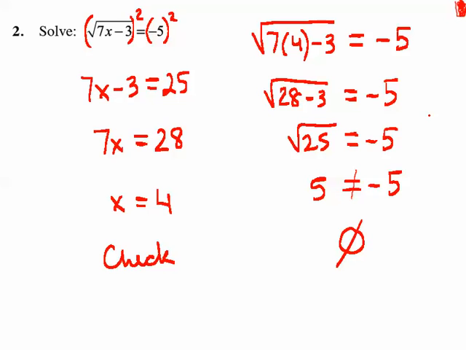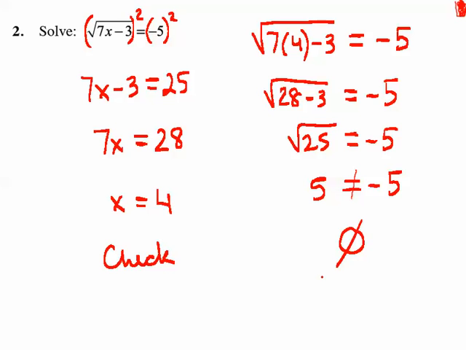Okay, good there? If we did have another answer to check, let's say this was x is equal to 4, and then we also had a possibility of x equals 5, then we also have to check 5. And if 5 turned out to be good, then we only have x equals 5 as the answer.